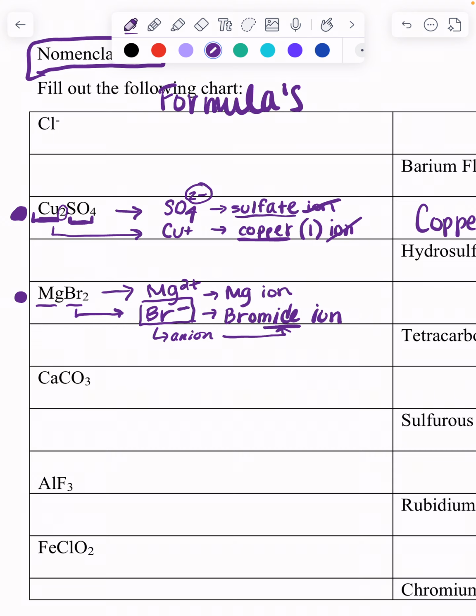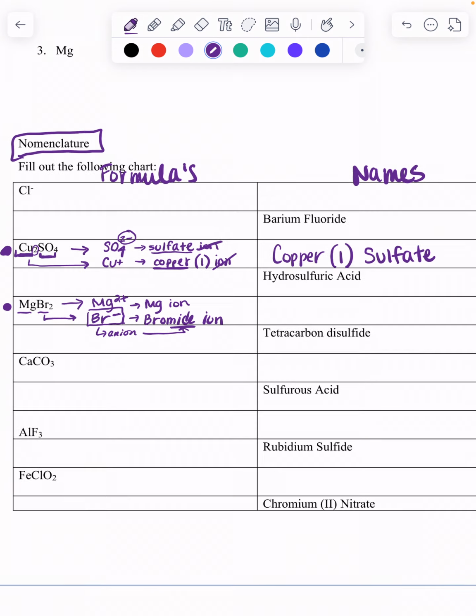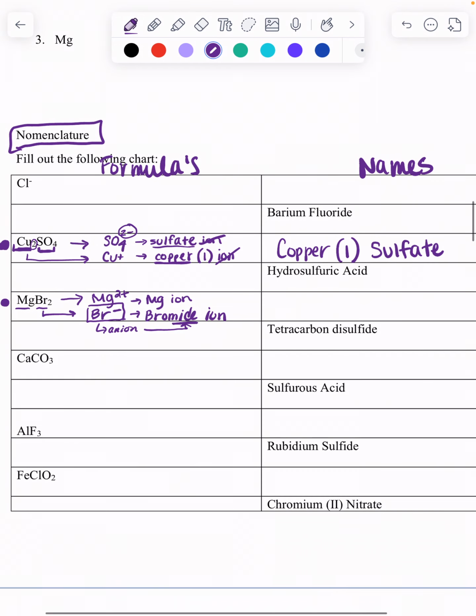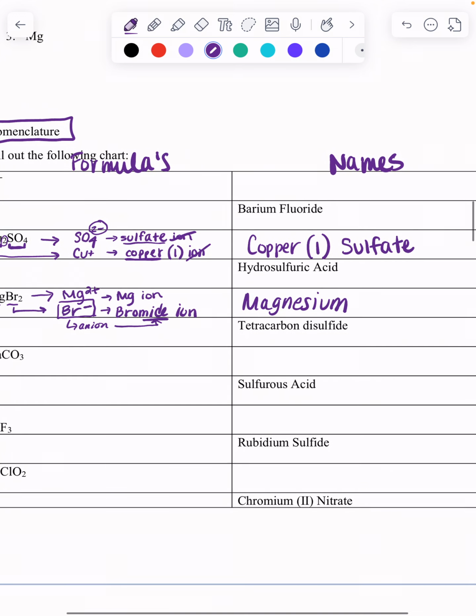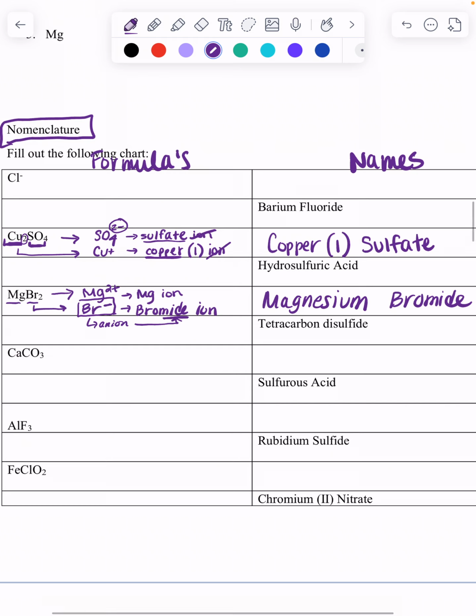So I've pulled it apart and named both my ions individually. Now I'm going to come over to the nomenclature section and write it. Start with the first thing in the compound, which is magnesium. So I have magnesium, and then I put the second thing down. You remember, you don't need to include the word ion, you just need the name. So this compound is magnesium bromide. Woohoo! Fantastic. Okay, let's see.